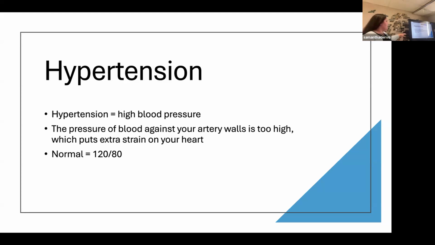Sorry? The normal, the 120/80. Yeah. So does anyone ever ask their doctor what this means, the top and the bottom? The top is systolic, which means when your heart is actually pumping. And diastolic, the bottom pressure, is when your heart is just filling up with blood. So there are two different pressures that they're measuring, and they want to make sure that both are within normal range.